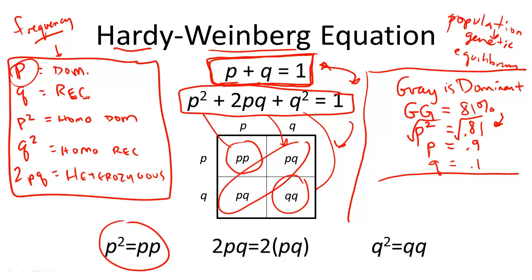So we already know that the frequency for homozygous dominant is 0.81. What's the frequency for heterozygous individuals? Can we find that out? Yes. So p squared, I'm going to put again, is 0.81. We know if a heterozygous individual is 2pq, or 2 times p times q. Do we have those variables? Yes.